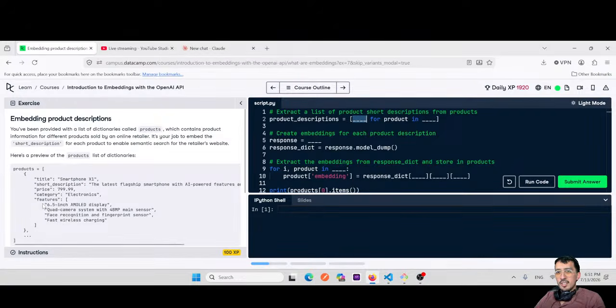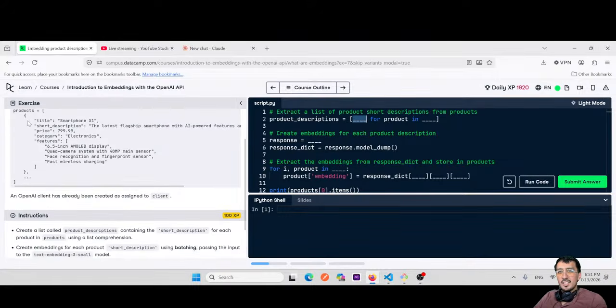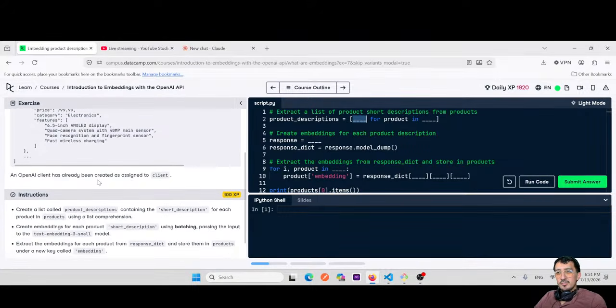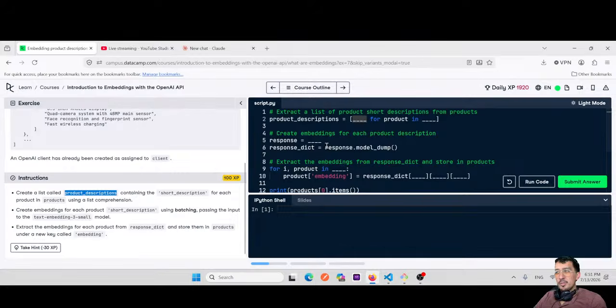Here's a preview: we have the products, a list of dictionaries. Create a list called product descriptions containing the short description for each.